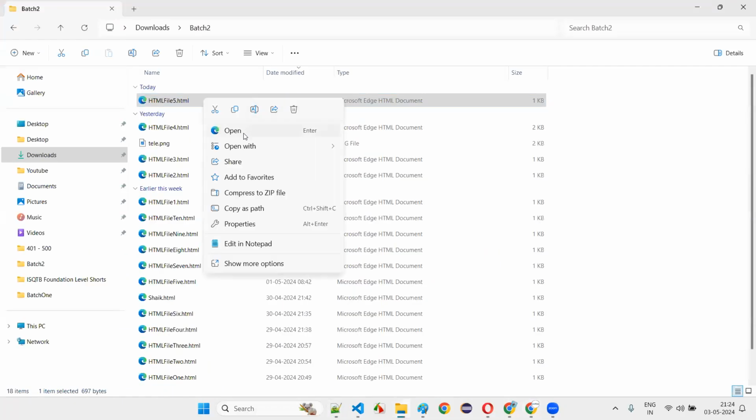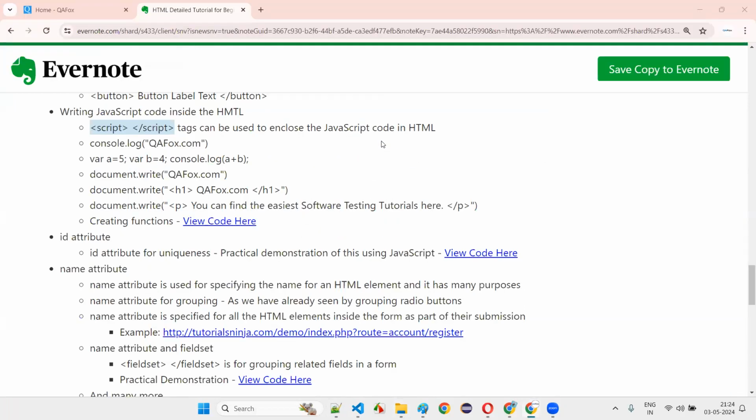Okay, right click, open with Chrome. Let's see what will happen this time. "My name is Arun Motori" is written, and you are getting this. This is coming from one script tag in the head tag, and these are coming from another script tag, JavaScript code in the script tag in the body section. Like that, multiple script tags are working here, guys. That's okay, and still the things are working. Say hi to Arun means "hi Arun" will come.